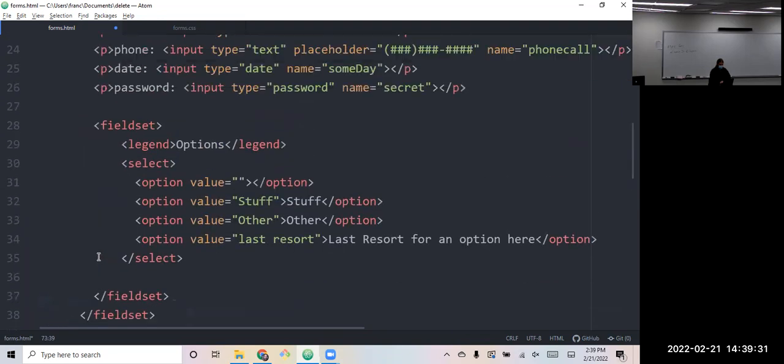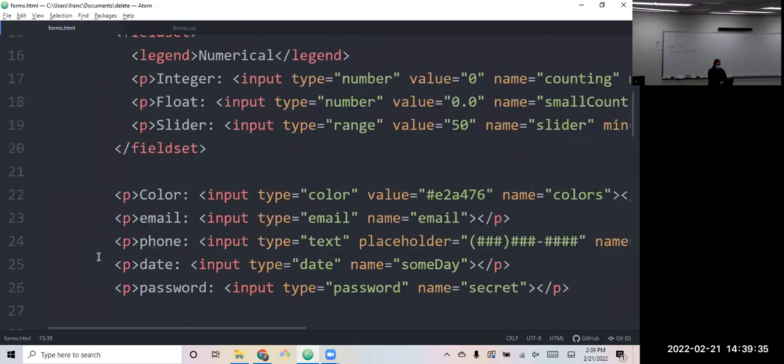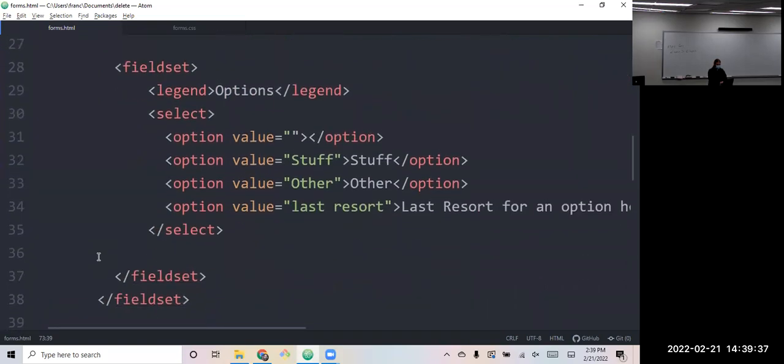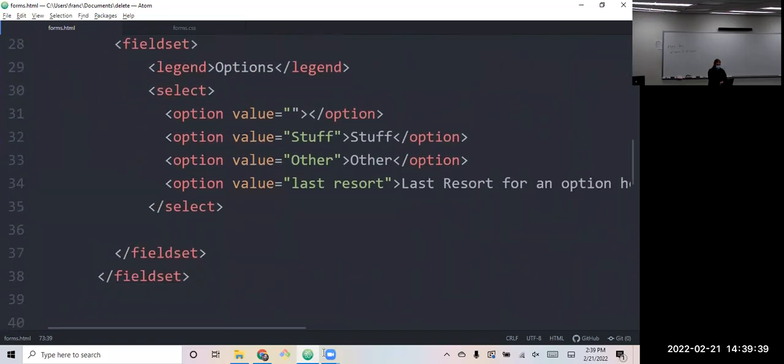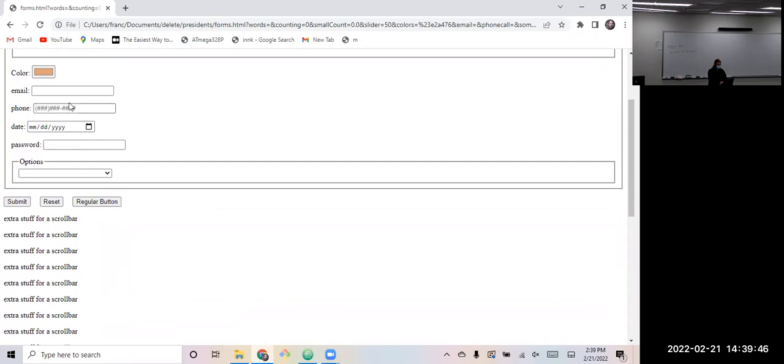There we go. That's probably enough. So I just added a bunch of extra stuff so that there's a scroll bar. So that's our first way to get options. All right, I can scroll up a little, and then get that nice little drop down list and choose from the list. One from a short list of options.